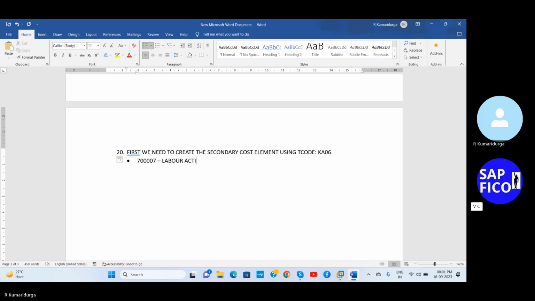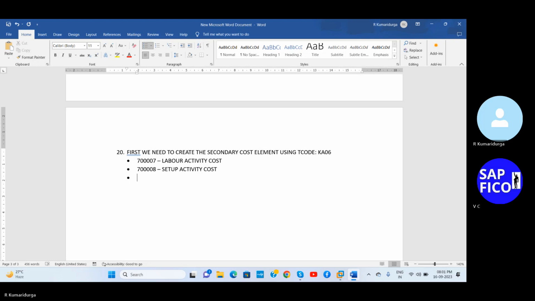Then next, 70008 is setup activity cost. Setup activity cost.